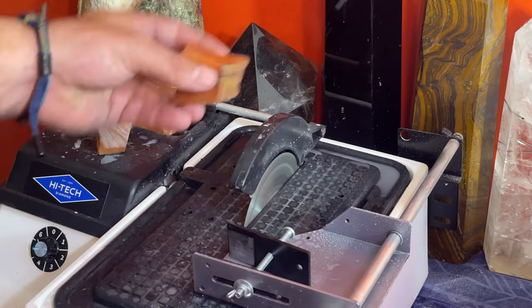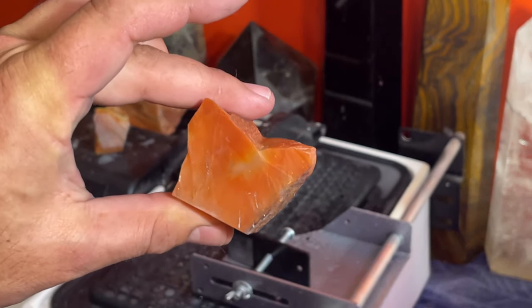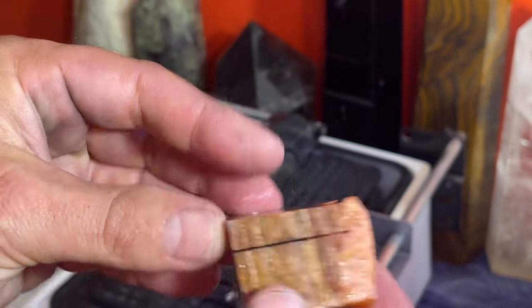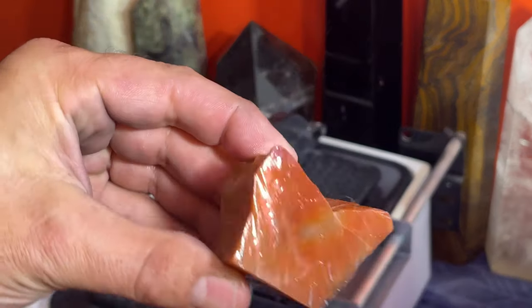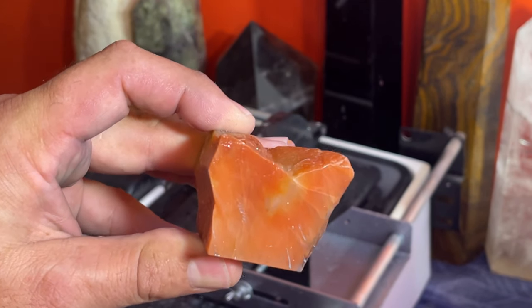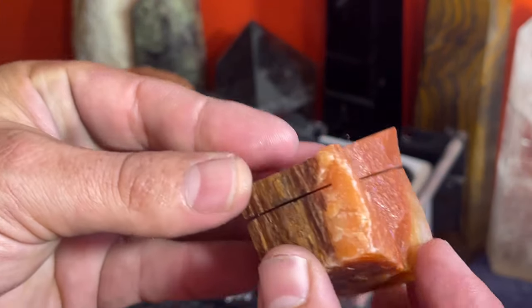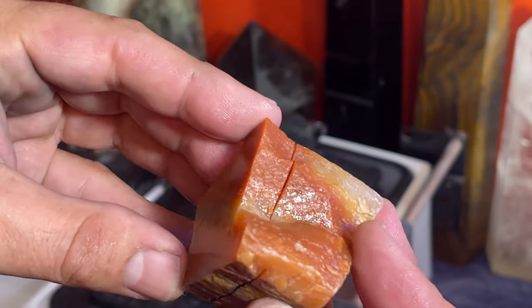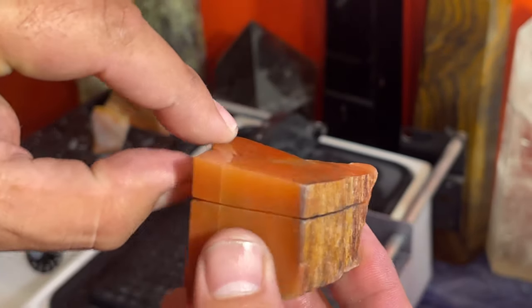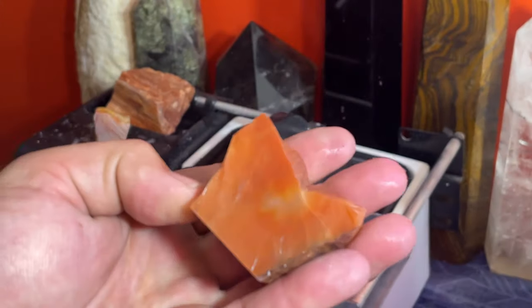Just wanted to keep you guys updated while I'm rocking out to some Metallica cutting some rocks. This didn't go all the way through so I'm gonna have to flip it around again. I did change my blade to a different type of diamond cut and I think that's definitely helping — it's definitely lessened my cutting time. But this piece is just thick on the top, so I'm gonna cut it from the other side, cut this in half, and this should be another thick beautiful slice of red aventurine.